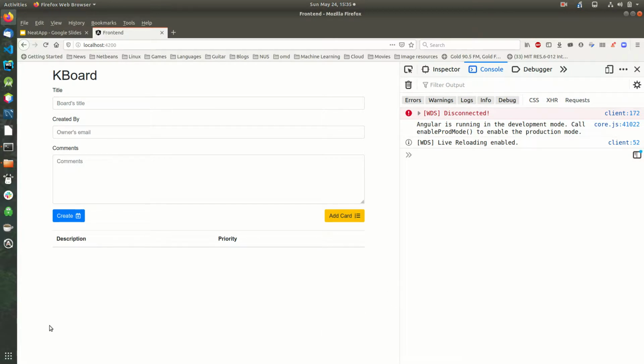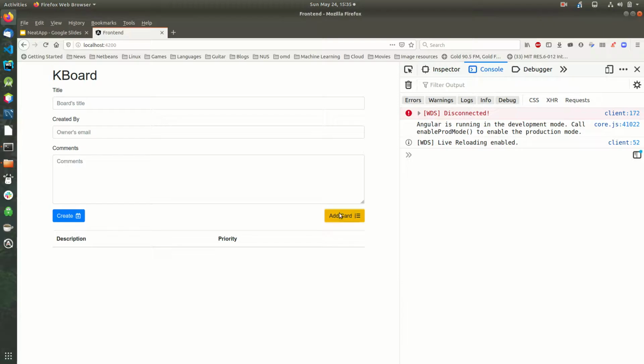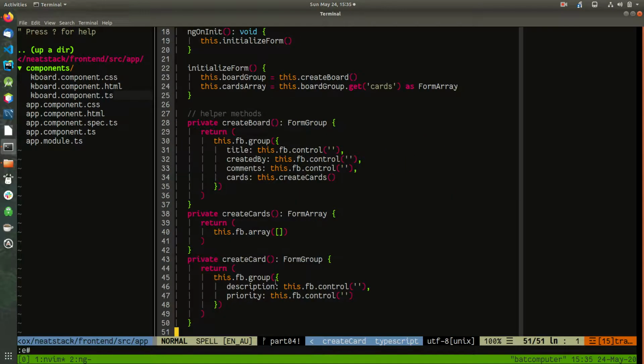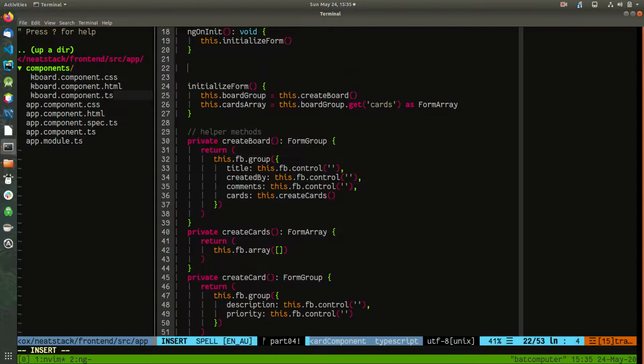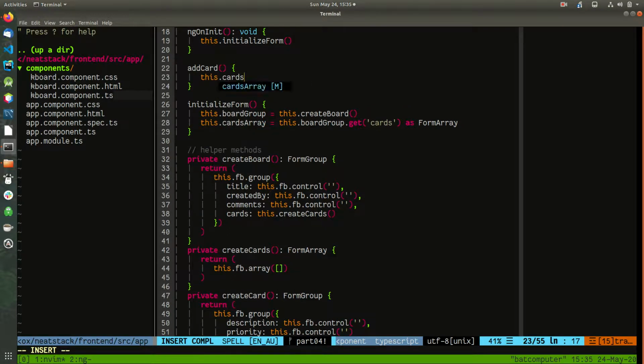So what we're going to do now is this. When we click on the add card, we're going to add a new line to here. So what essentially this amounts to is that when we click a button, we will add a new card into this array. And this is how we go about doing it. We can, first of all, define a function, an event handler called add card.